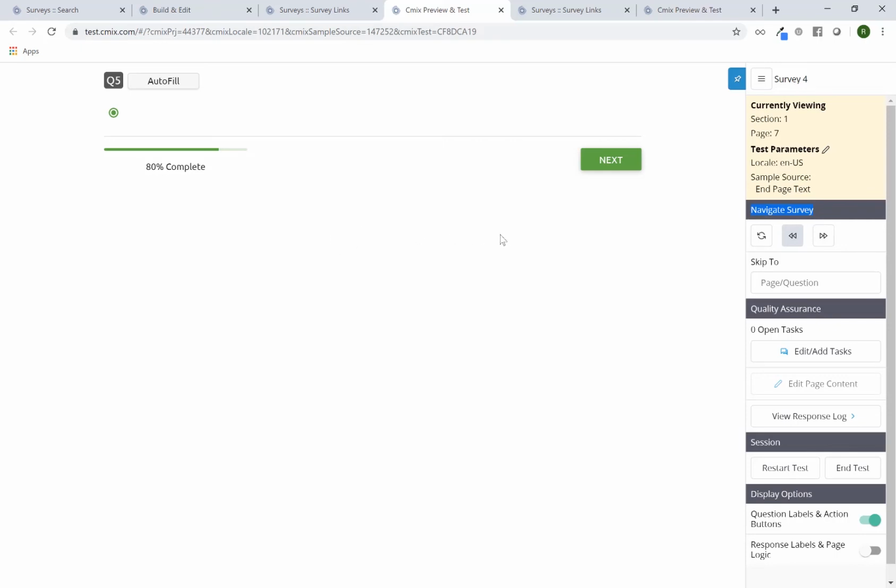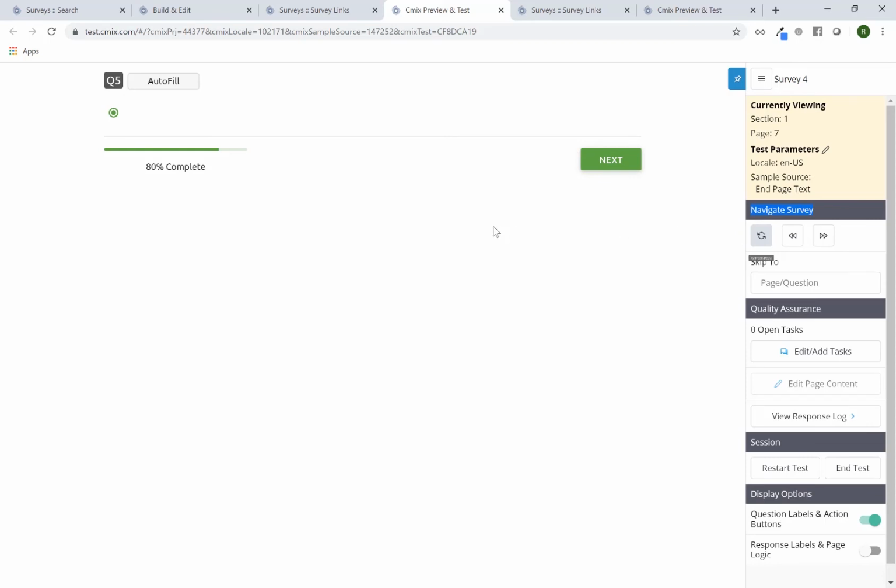Another option is if you are testing the survey and maybe you're changing some look and feel options within the survey. Maybe you changed your theme or you changed some CSS within a specific question. You can just click on the refresh button within the testing tools, and that will refresh the page. If you refresh the page using the browser, then you'll have to start over. It's going to clear your session, and you'll most likely have to start again at Q1.